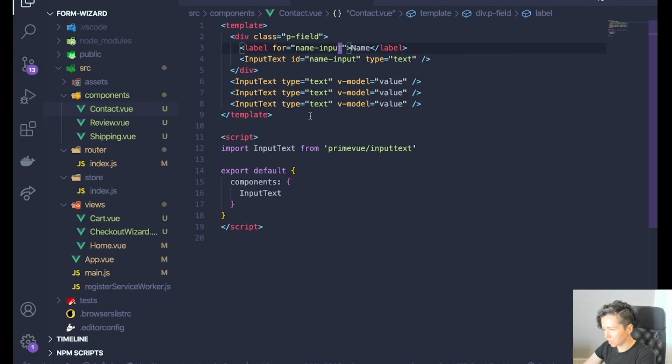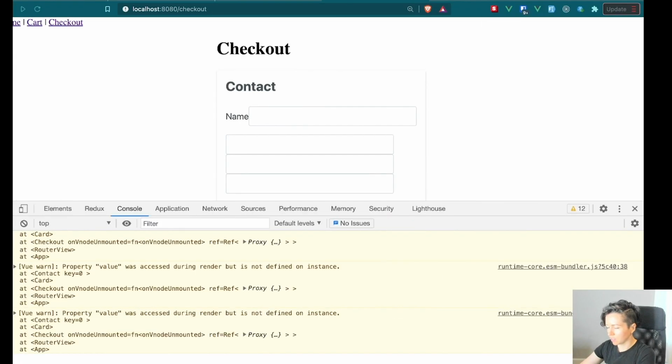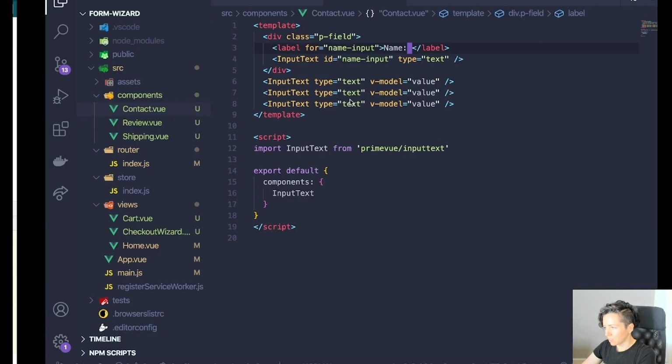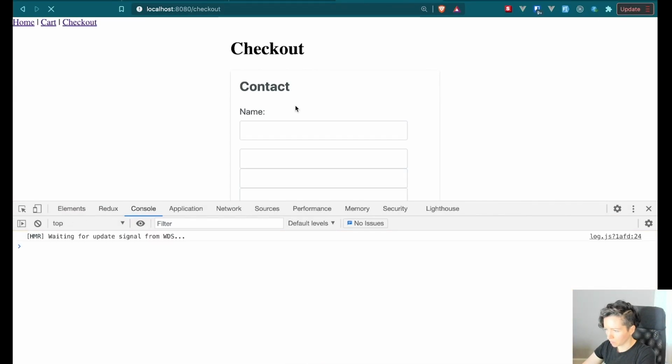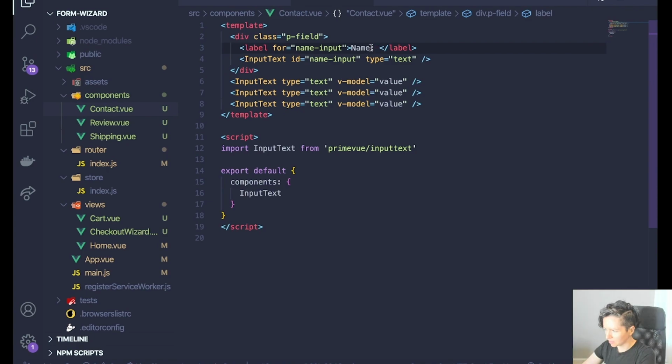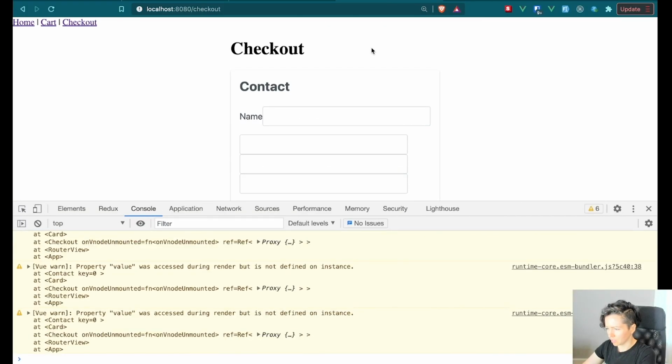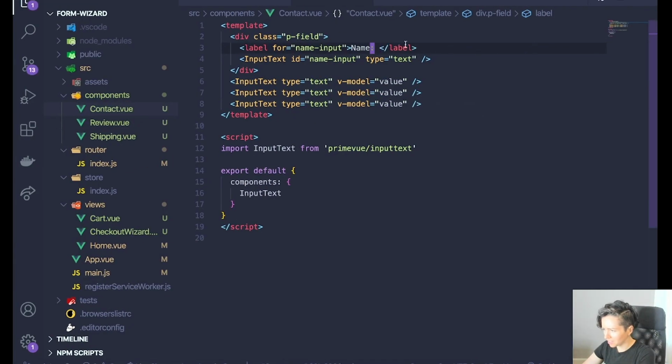Oh well, it's not on separate lines, so I'll just leave it like that. And oh, okay, now it is on separate lines. How come when I add that with the space, it suddenly goes on a separate line?